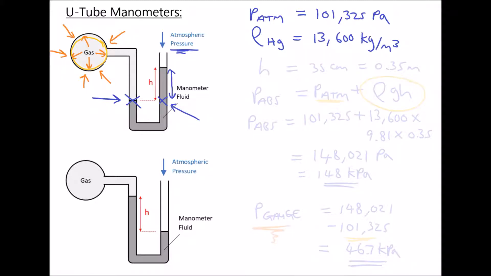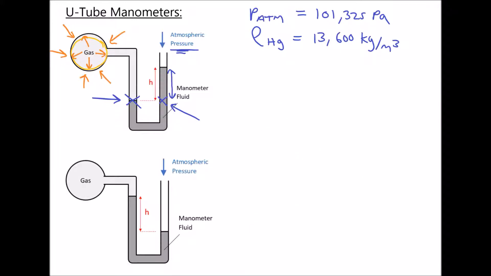Let's take a look at our second example. In this scenario, we know that the pressure at this point in our mercury equals the pressure at this point in our mercury. We can see here that atmospheric pressure is actually higher than the pressure of our gas. In the left hand arm, we have the absolute pressure of the gas plus the hydrostatic pressure due to the column of mercury. On the right hand arm, all we have is atmospheric pressure. Let's say that the height this time is 0.25 metres.